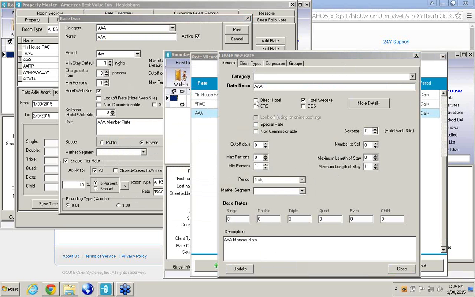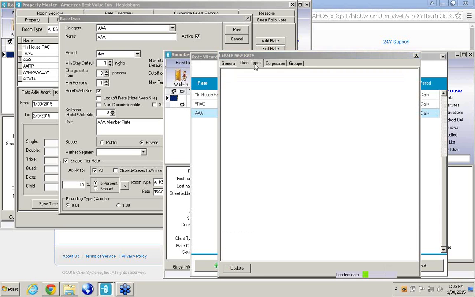So in here, you do book the AAA, I presume, through your hotel directly. So I'm going to check off Hotel Direct. Can you tell me, Cam, do you book AAA through your GDS as well? You do? Okay, so I am going to put your GDS in here as well. And then I'm going to go up to your client types and make sure under Hotel Direct your leisure guests can see it.